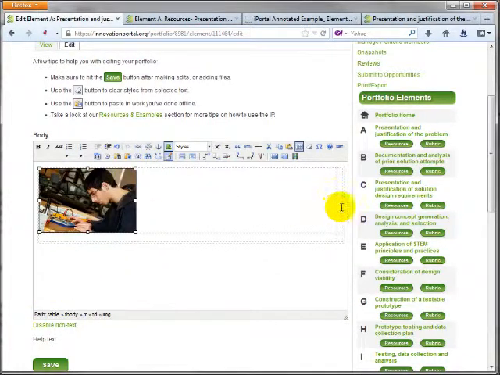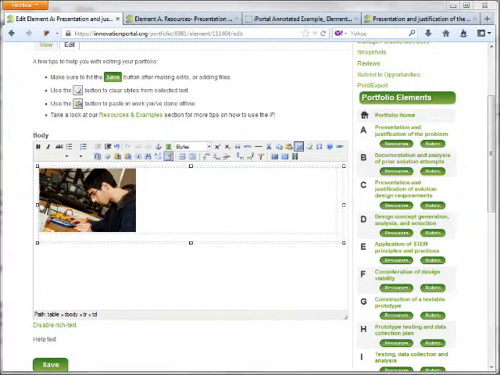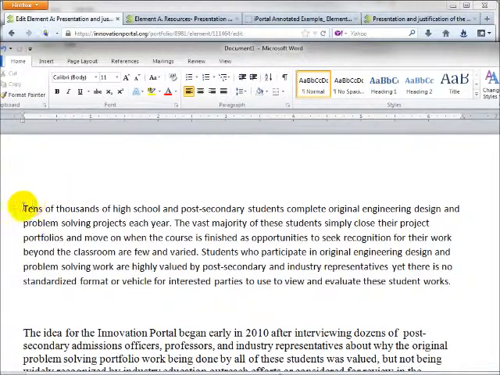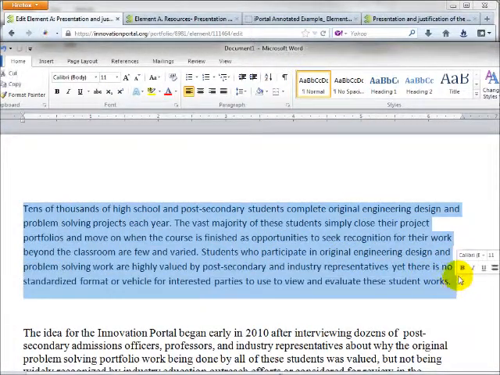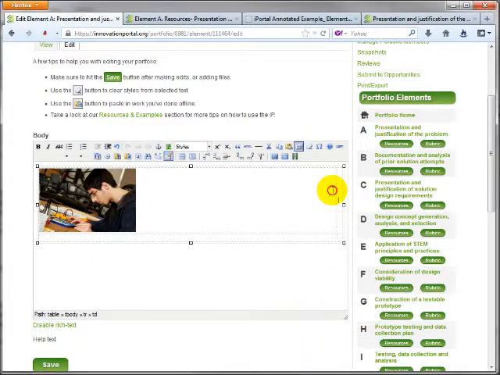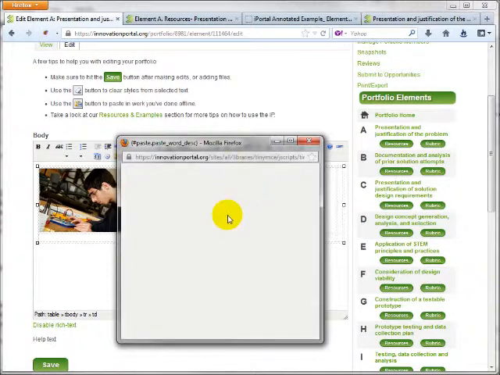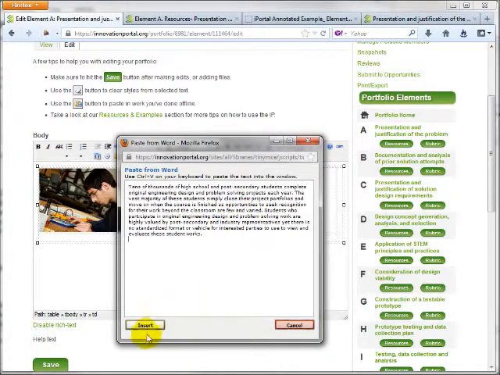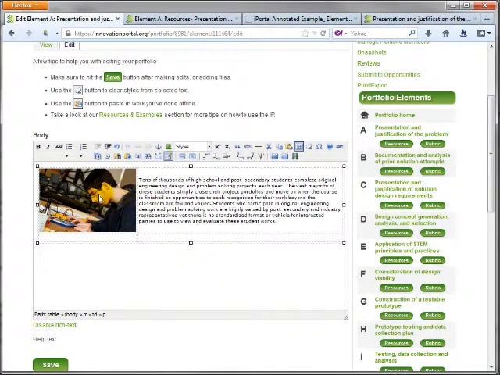And then over here we want some text that describes that picture for our judges. And I'll go back over to my Word document. I'll highlight the text that I liked, that I was creating for that, and then I'll come in here and paste it in place, and you can see that the text is right there.